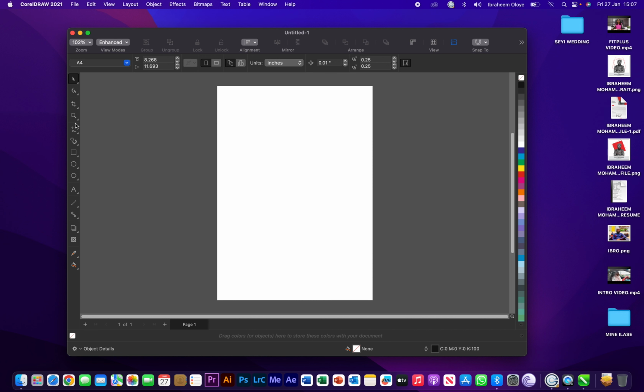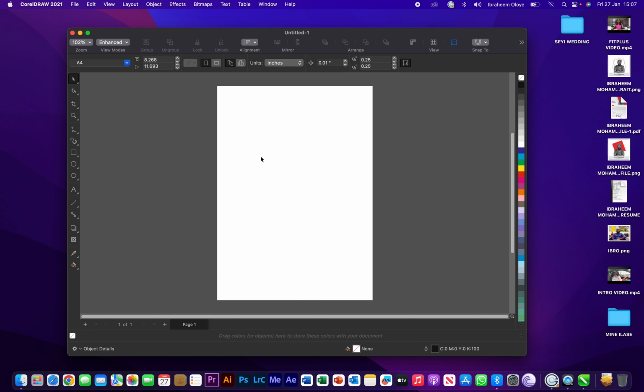If you look at this side, can you see my cursor? This side, these are your tool panel, your tools. These are the tools we are going to be using to create magic, and these are properties. These are properties panel. So whatever you are doing on the page, you see their properties up here. So this is the center page. So whatever you do, whatever your design, whatever you're trying to achieve, let it not be outside this page.